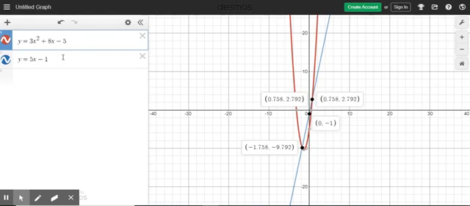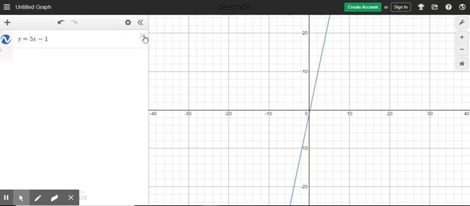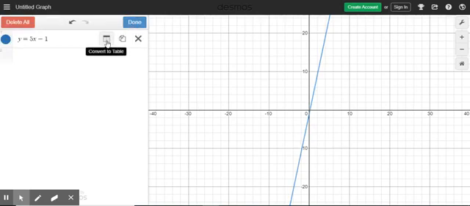So the final feature I'd like to show you in Desmos today, and get rid of one of them so it's not so confusing, is how if you have a function and it's graphed, but you want to know specific points, you don't want to have to sit here and keep hovering all the time, especially since they go away, is you can actually have Desmos create a table for you and then manipulate the table. If you click on Edit List, so it's this gear right at the top, there's an option that pops up to convert to a table.